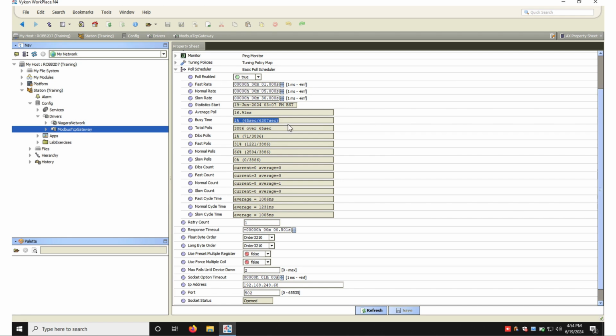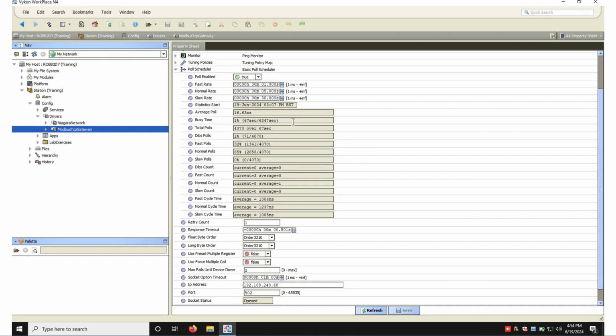And we've got to appreciate there is a difference between where you're running your station. So right now I'm running my station on a laptop with a very capable processor. And what's working fine here may not be exactly the same when I commission this to a controller. So the JACE 8000 was released in 2016, and it's getting tired in terms of hardware today, because it's 8 years old at this point.